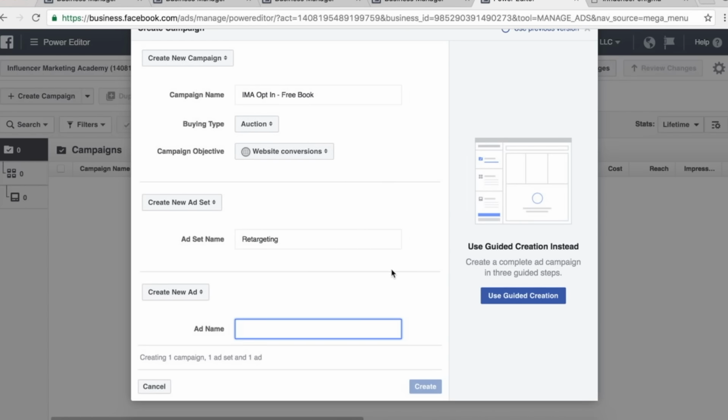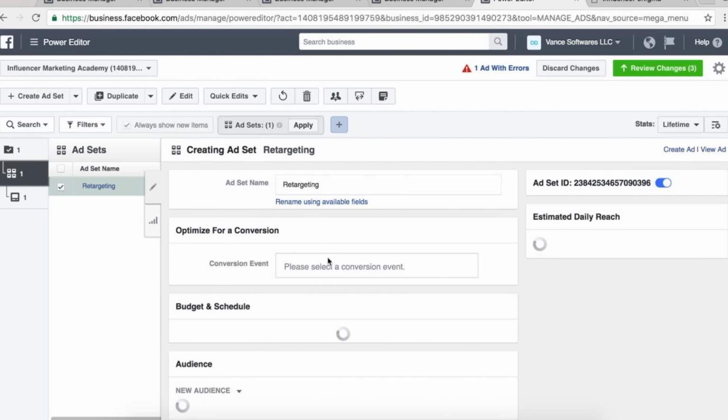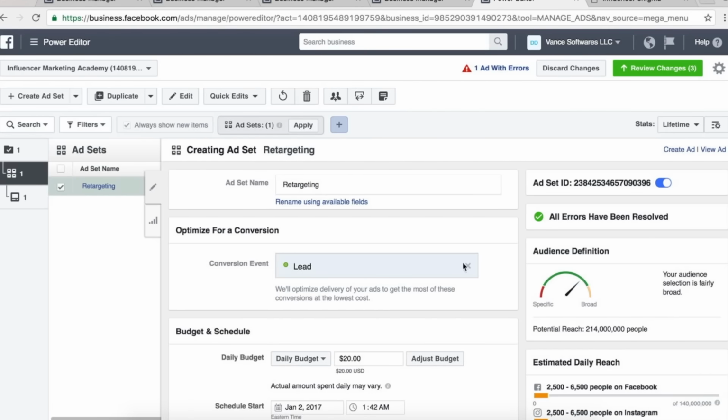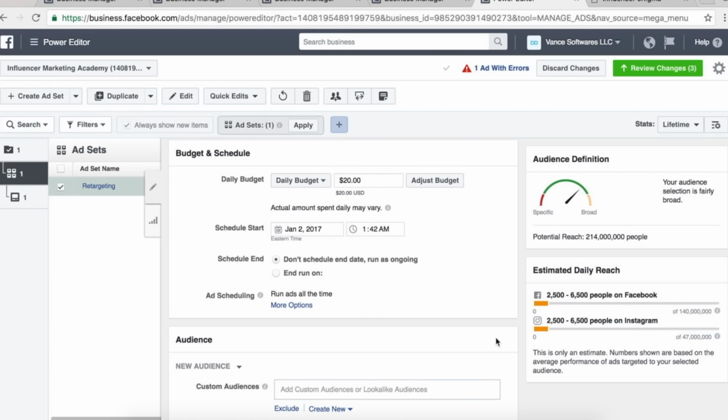So ad name, I'm just gonna put ad image 1, all right? Pretty simple over here. Now check this out, all right? Let me go over here. Now what I'm gonna be focusing on is lead, because I already have lead, as you can tell, being fired off. So over here for budget, because of the launch, I would always suggest everybody start off with $5 to $10, but when it comes down to it, because it's launch, I'm actually going to leave it at a little bit higher. I'm gonna be doing something a little crazy. I'm gonna start it off at $20 right now, and then I'm gonna scale it up to around $300 to $500 a day, every day, for at least 10 to 15 days straight.